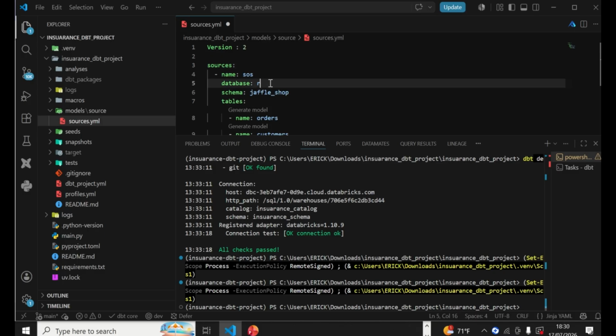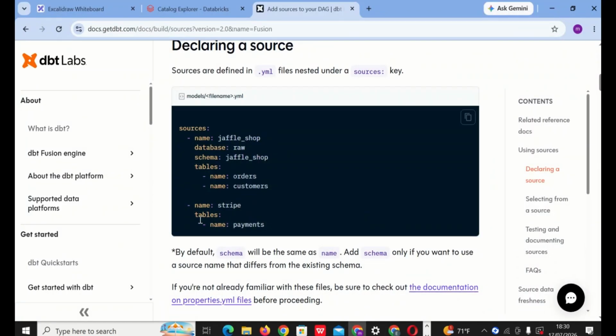Then the database of where our current data is located. The database is the catalog in Databricks. So where is the catalog?